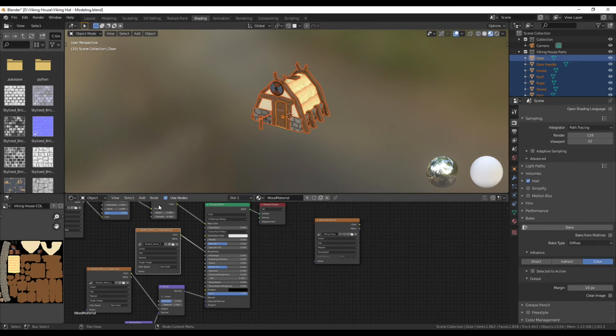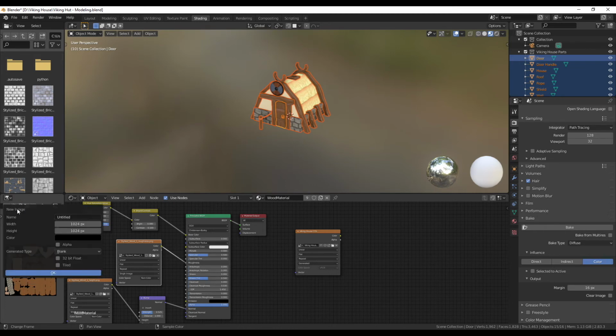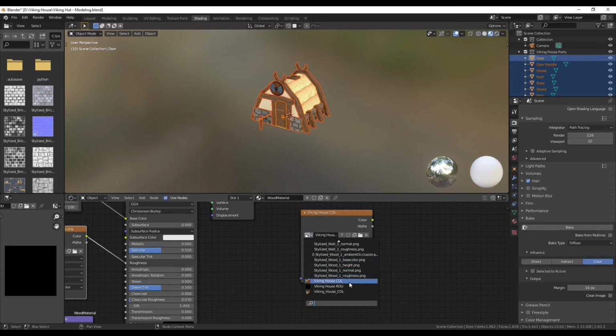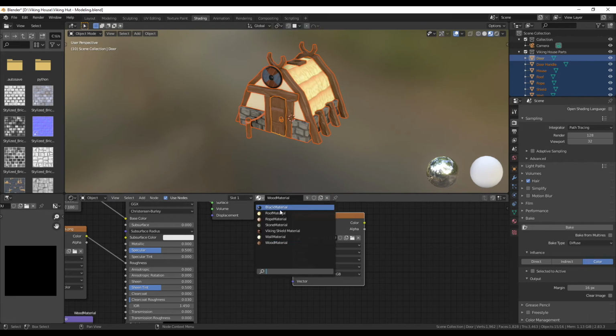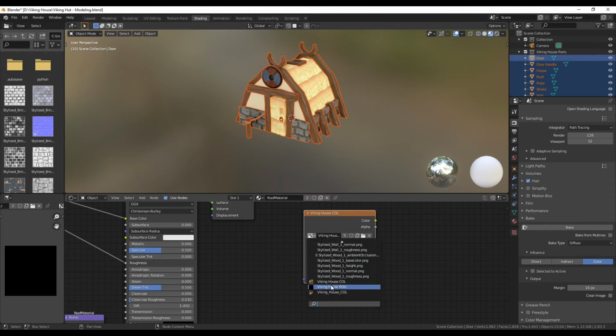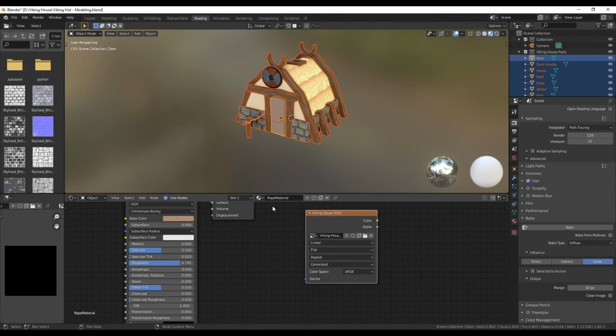In order to bake the roughness, we need a new image texture. We can do that several ways for creating a new one. We could go over here to new image and then say Viking house roughness. Again, we're going to keep these also. Here we have that one, and then we just want to make sure we have that Viking house roughness selected for all the other materials. So the black, the roof. Always in this node we want to have the roughness now.